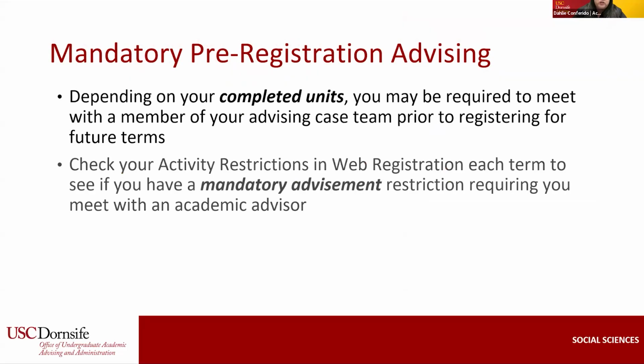Depending on the number of degree units you have earned, you may have a mandatory advising restriction that requires you to consult a cluster advisor before registering for the next term. This restriction or hold will display in web registration. If this hold is present, schedule and complete a mandatory advising appointment with any member of your focus area case team in advance of your registration permit date. This ensures that you'll have an accurate course plan for the next semesters in your academic journey.